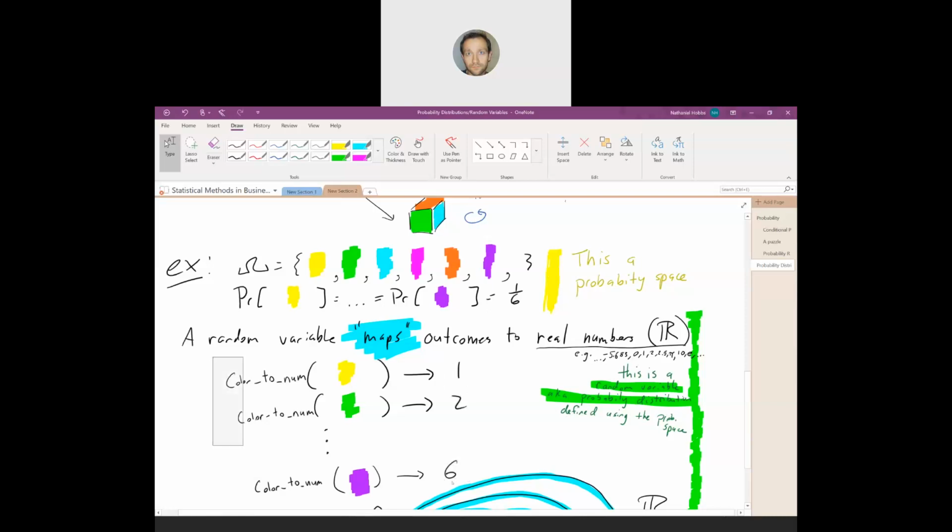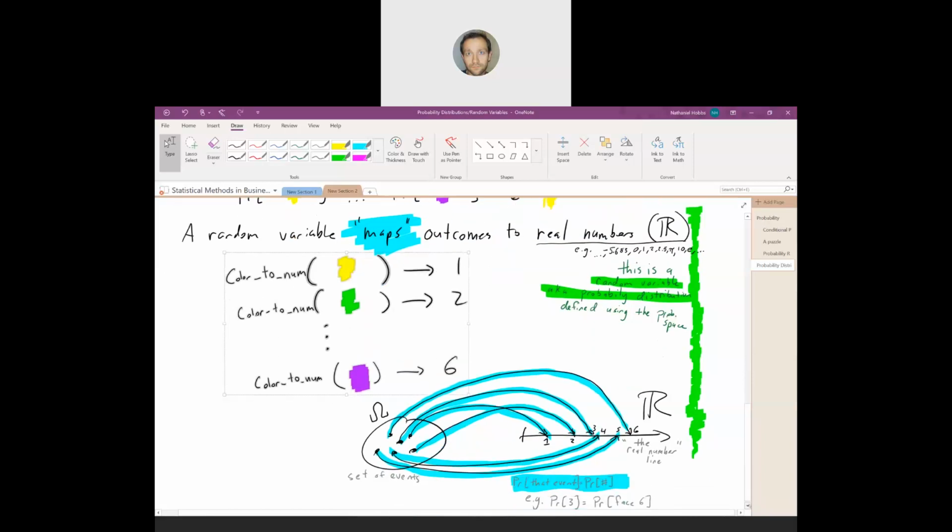So this here on the left is a random variable or a probability distribution, and this is defined building off of a probability space. So this is what I mean when I say that a random variable is like a probability space with an upgrade. You have the probability space, the entire thing, but in addition to that, you have a mapping of events to numbers. This is another sort of graphical way of thinking about it.